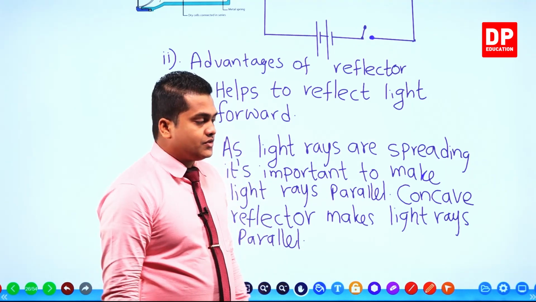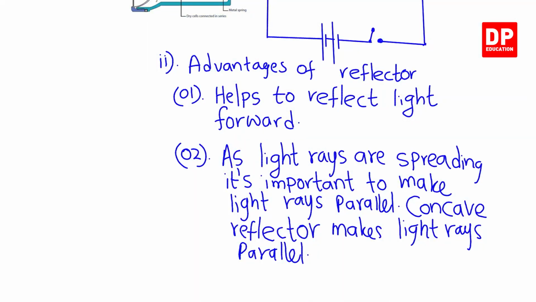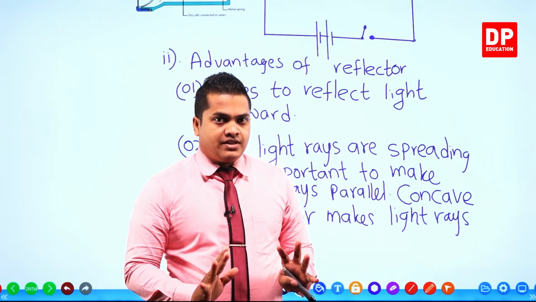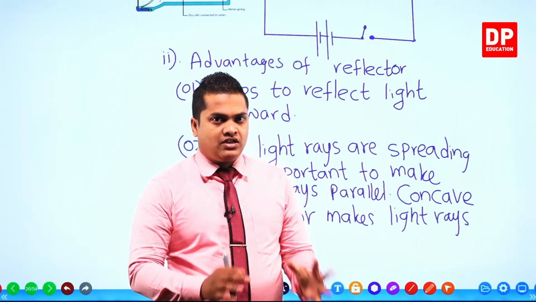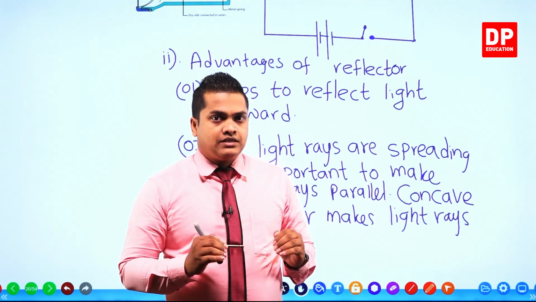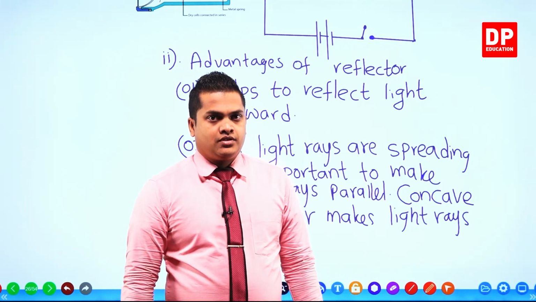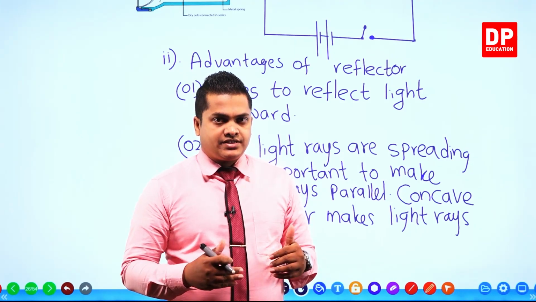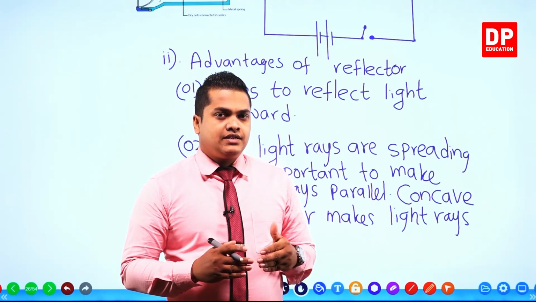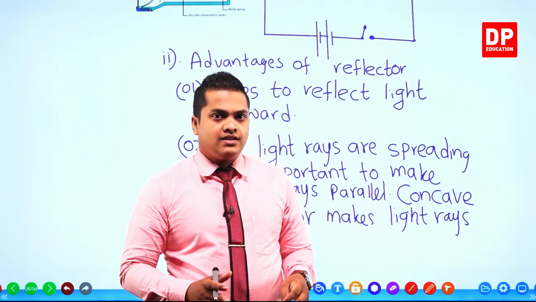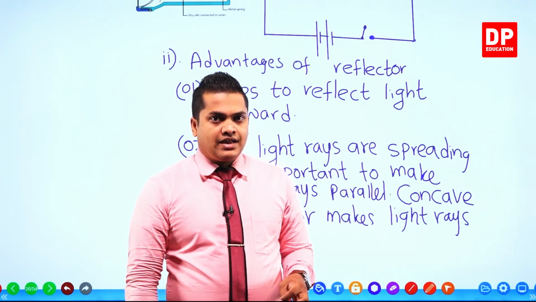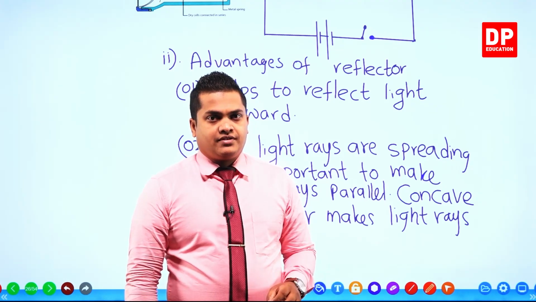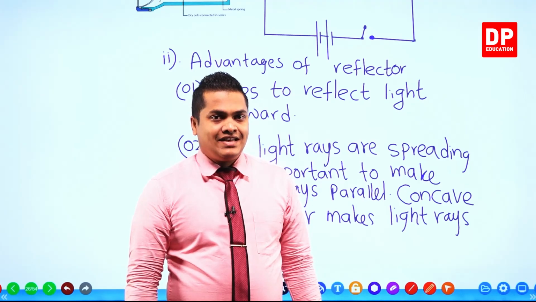Right, my dear children? So we started and we discussed the lesson part related to simple circuits, and under that especially we discussed the electric torch. Within our next chapter, we'll be discussing even more details related to the electricity lesson. So I'll meet you with the further things in our next chapter.